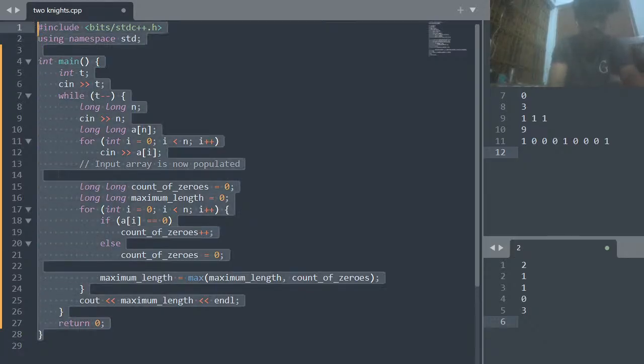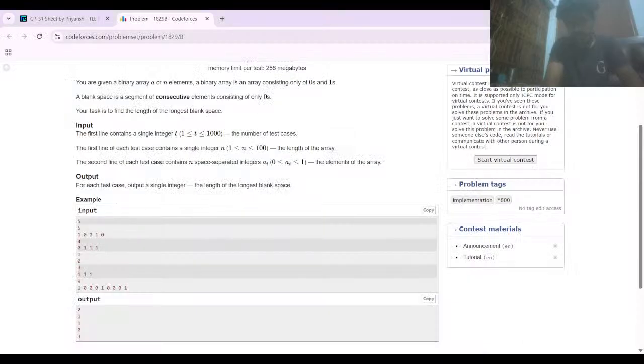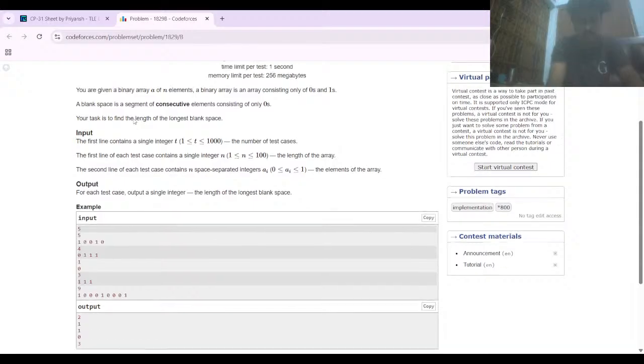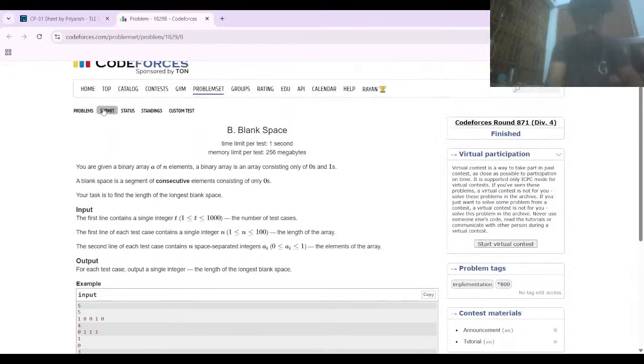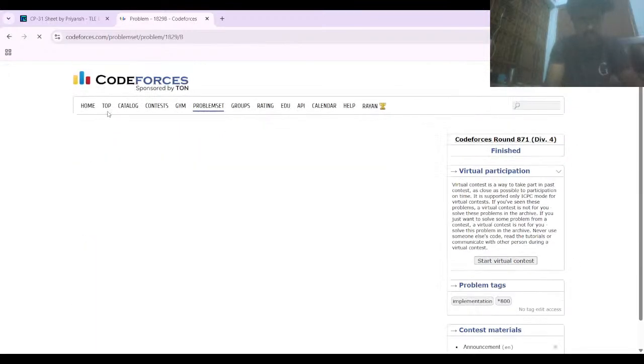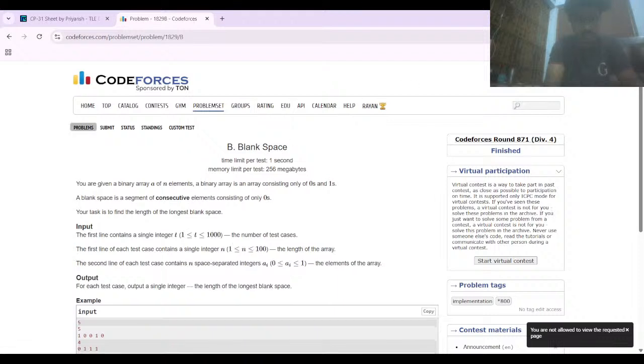So we copy the code and then submit the code. What is happening, guys? Login, not logged in, right?